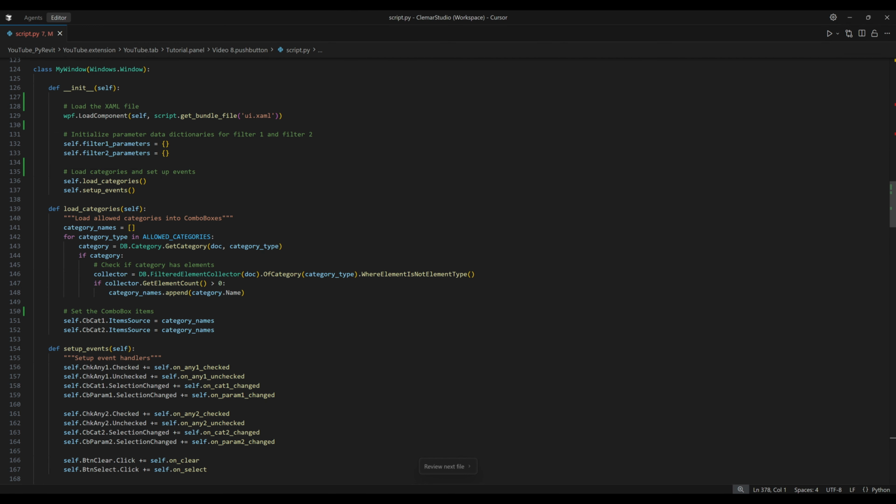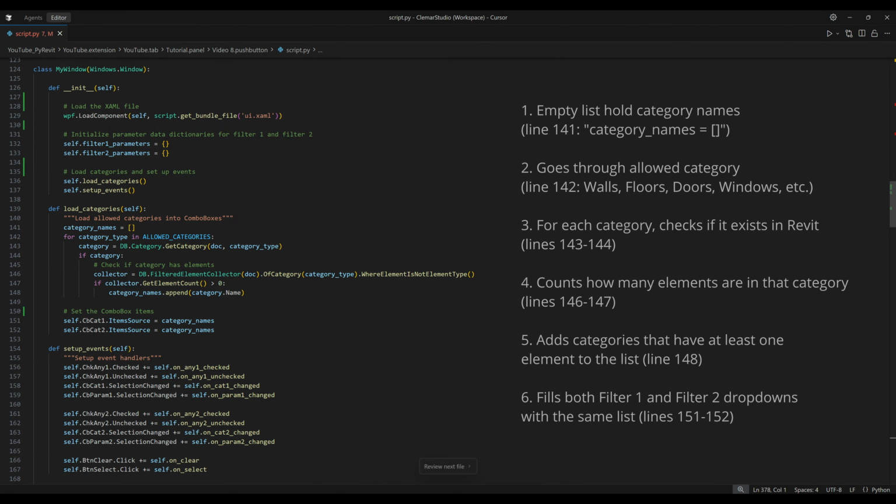The next magic word we have is load categories, from 139 to 152. What are the steps? First, create an empty list to hold the category names in line 141, like preparing an empty shopping list. Then we go through each allowed category one by one in line 142, like wall, floor, door, window, etc. For each category, it will check if it exists in your Revit document from line 143 to 144.